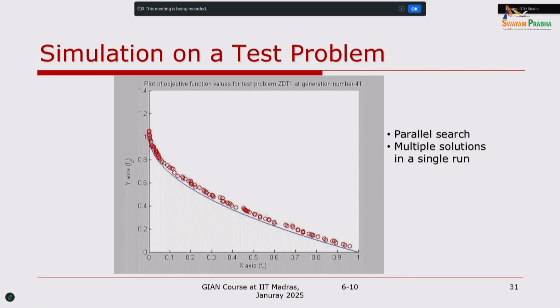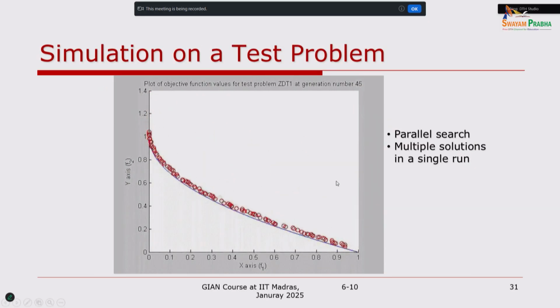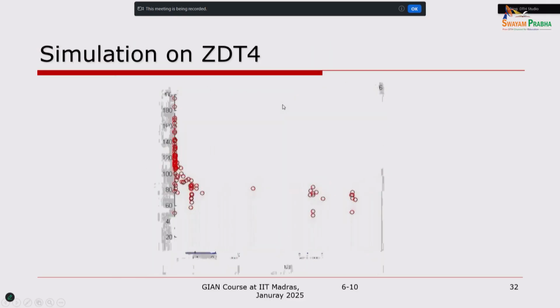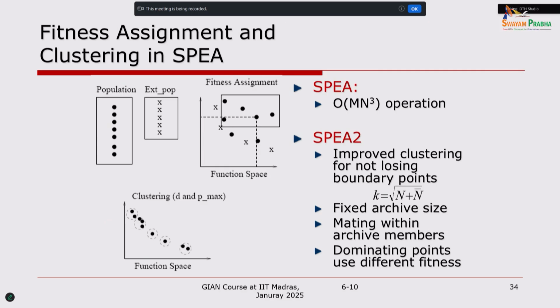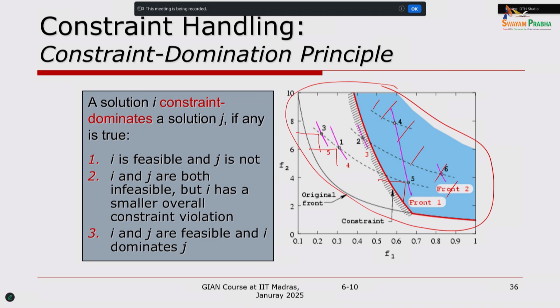And here is the simulation as you see. Right about here you see everything is in front 1, class 1, and so that whole blue part is class 1. So you're basically picking 2 and deciding which one is going to win based on crowding distance. But early on, again if you see, early on in this problem there were still solutions from the beginning, but for complex problems you have very few solutions in the first front early on.